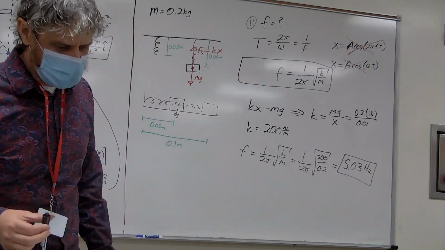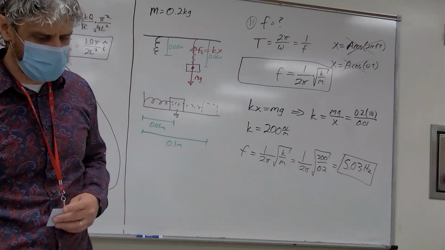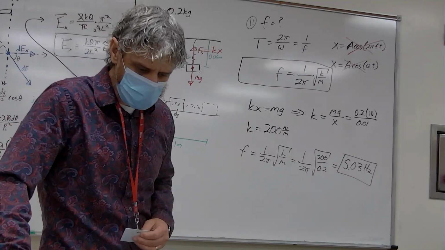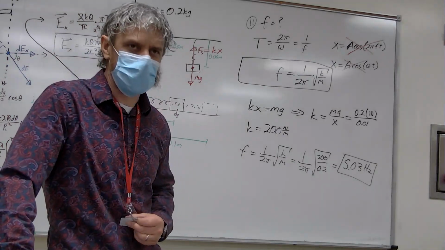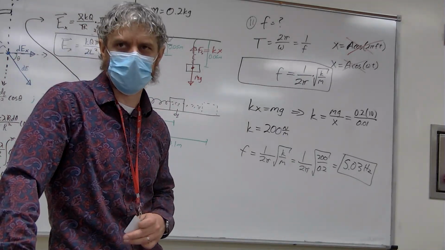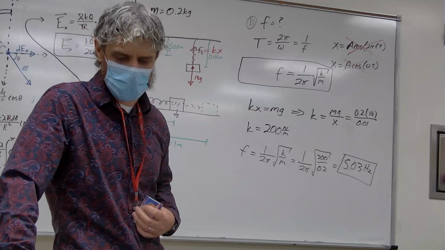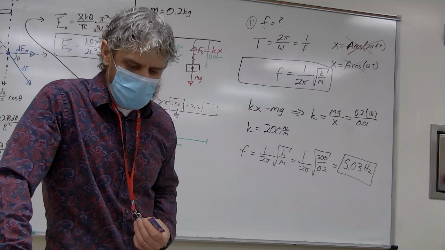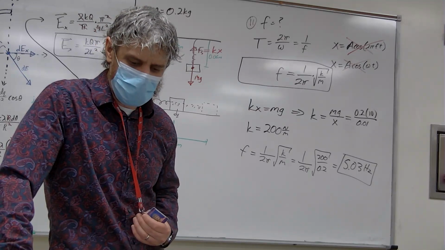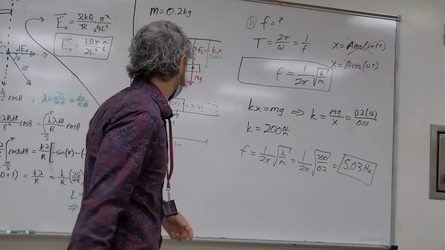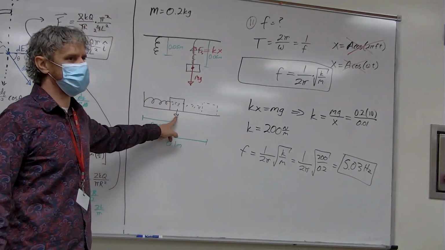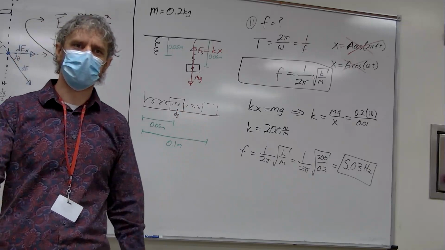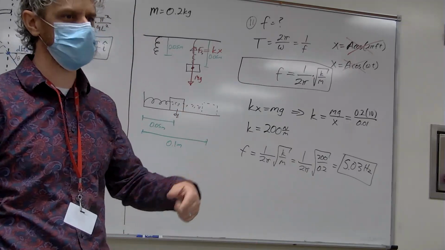And then 13, which one of the following statements is true concerning the motion of the block? The magnitude of the acceleration is constant. Simple harmonic motion, that is never true. That's why we can't use the kinematic equations. The magnitude of the acceleration is greatest when the spring returns to the 5 centimeter position. At 5 centimeters, the spring is not extended or compressed, so this force is 0. So Newton's second law tells us the acceleration is 0.